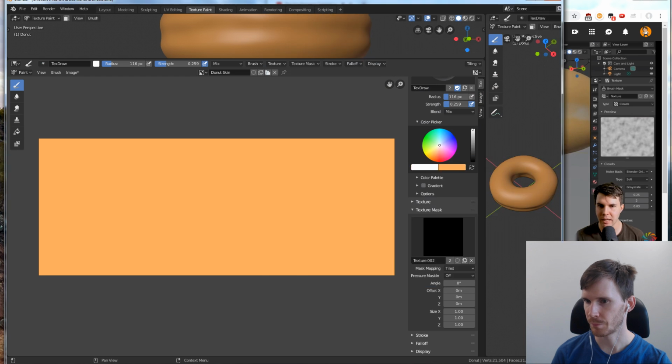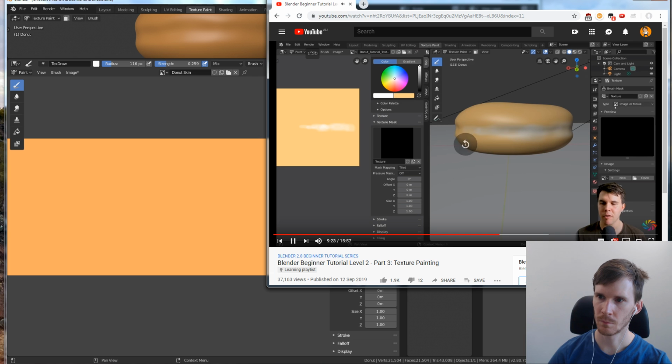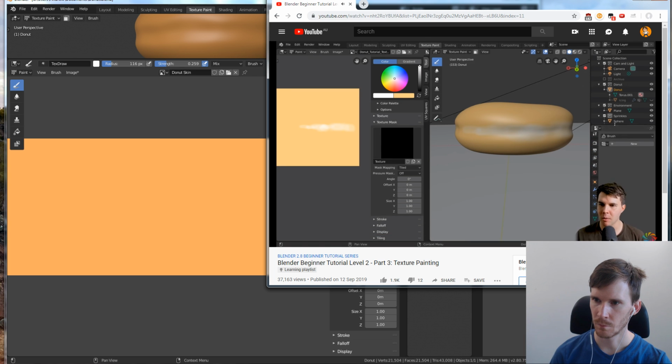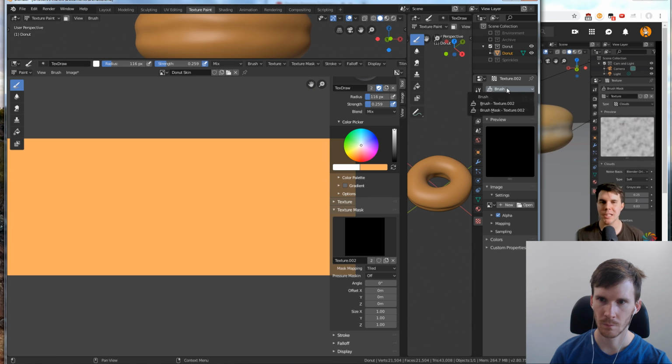If we paint now, you'll see that we get a very faint result, so I'll just turn this up so we can see it. And from the very bottom, there's a little texture panel, and at the top, we want to select from brush, mask, texture. Then from the type, because the default is set to image, you can put any image in there, but we're going to use clouds. This is a procedurally generated texture that comes with Blender. It's probably the most common type.